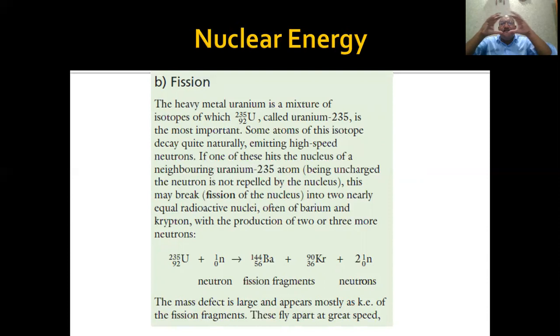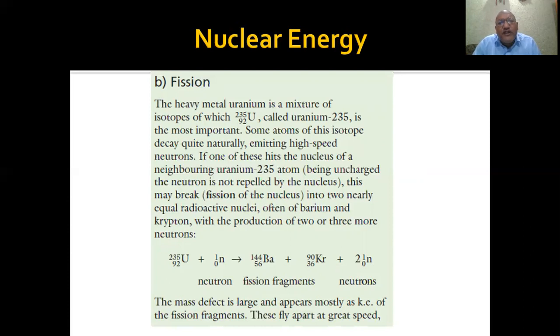You see, in the fission, what is happening? We have a larger nucleus. We bombarded it with a neutron, and what happened? It breaks into smaller nuclei. We call them daughter nuclei. And by this, some of the mass defect happens, and some other particles are also produced, and smaller nuclei are produced. And due to the mass defect, a large amount of energy is produced, and that energy can be used also.